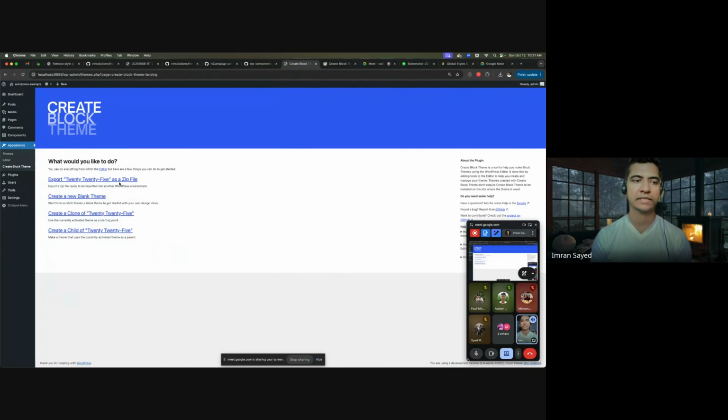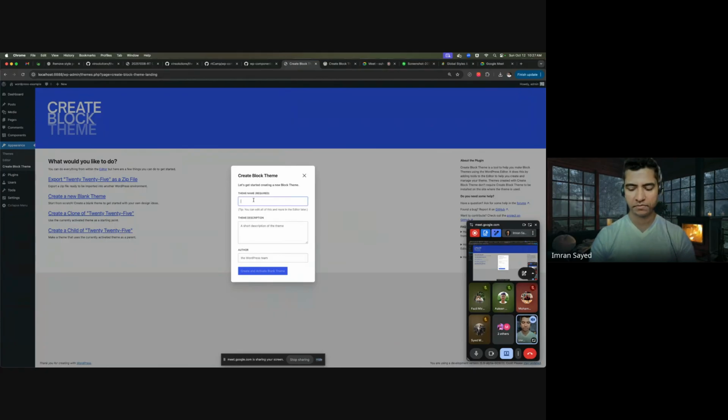Everything was like a tiny mice editor. But now you can create block themes. So you can convert them, export them, create a completely new one, or clone your existing theme, or even a child of that, into a blank theme. For the purposes of this video, we'll start with creating a new blank theme.